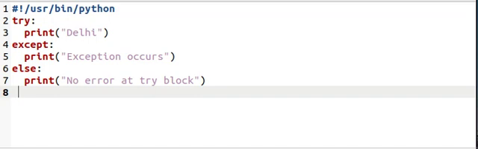There is another block called the finally block which will execute regardless of whether an error occurs or not in the try block. So here let's try.